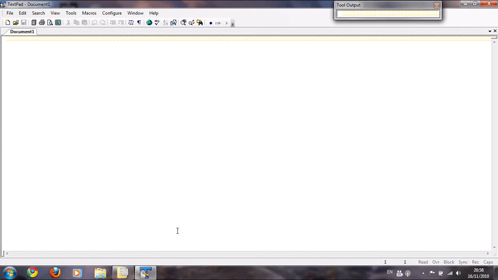Alright guys, so this is now your first tutorial in XHTML. As you know, XHTML is basically the foundation of every web page on the web. So I'm just going to show you now the basic skeleton of every XHTML document, and in that case, the skeleton of every website.